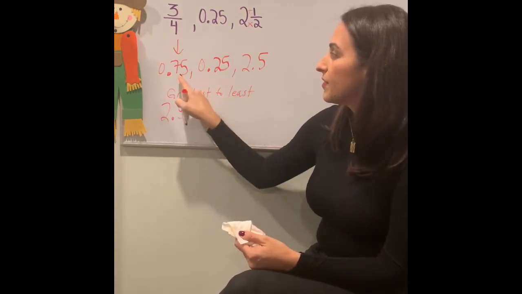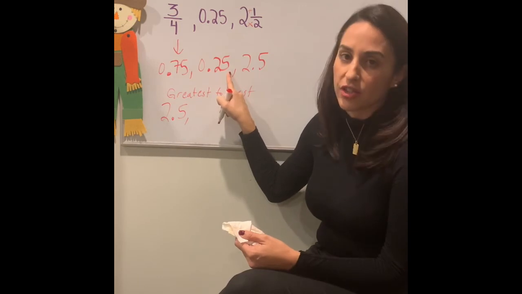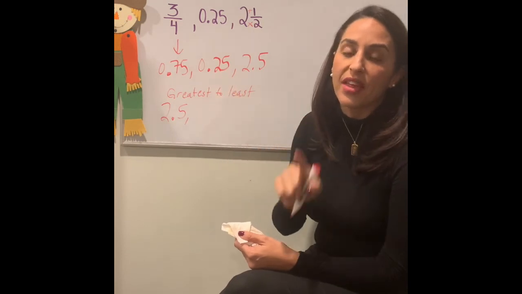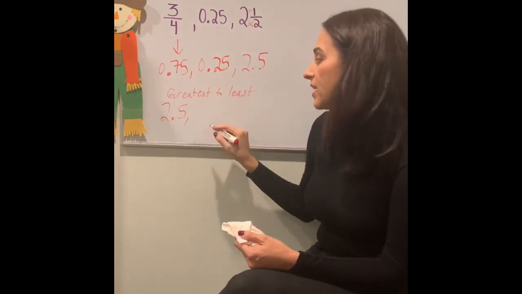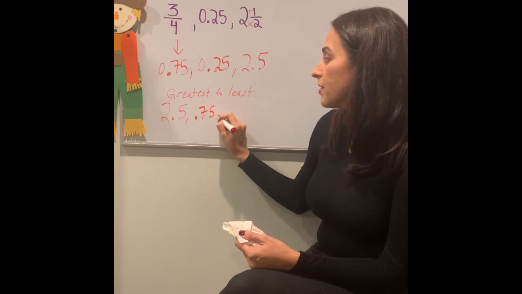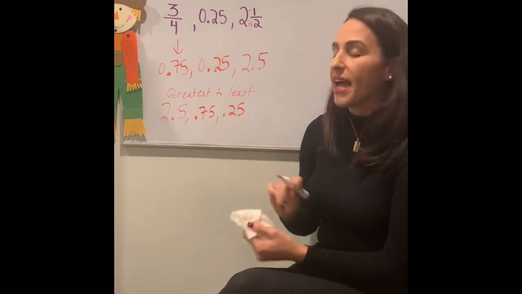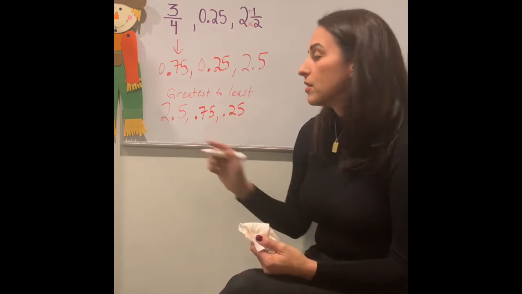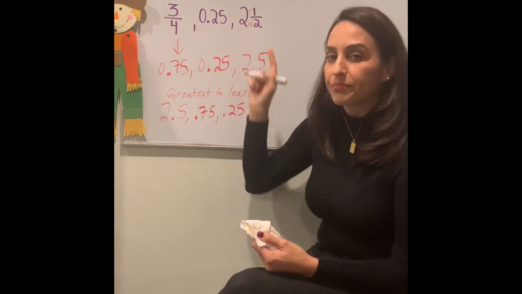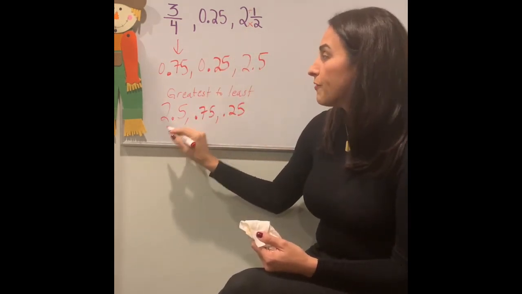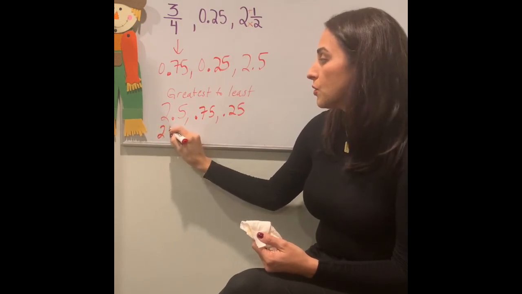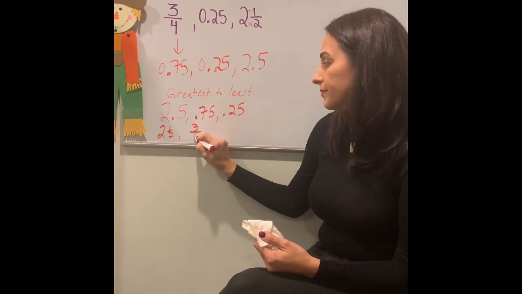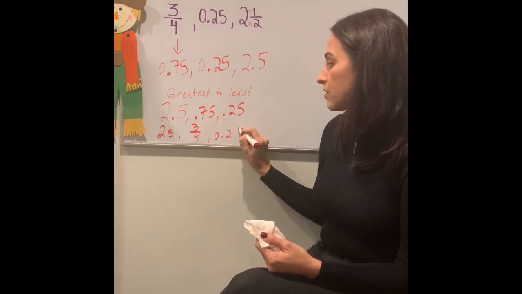Next, I have to compare 75 hundredths to 25 hundredths. Here I have 75 hundredths is greater than 25 hundredths. And think of money. 75 cents is more than 25 cents. So 0.75 is greater than 0.25. And there you have it. On a test, sometimes you have to change the numbers back to the original form. So be aware of that. If it was 2 and 1/2 on the test, you might see 2 and 1/2 written down. 0.75 originally was 3/4. And then 0.25 was the original as well.